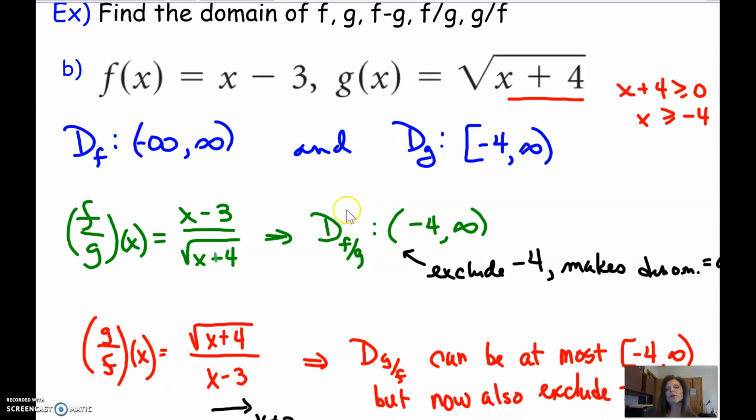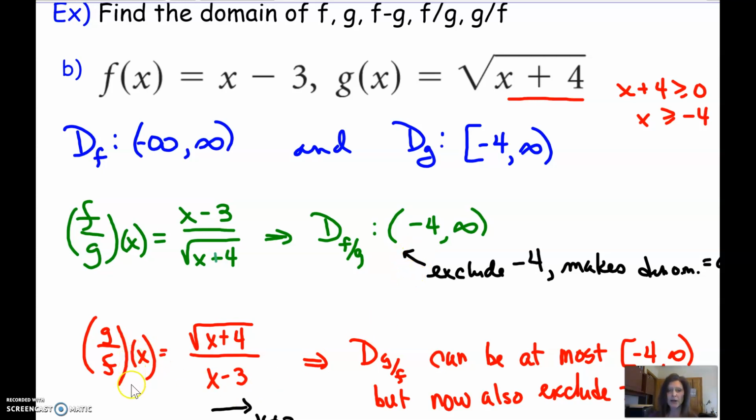Now, what about f minus g? Well, f minus g is going to be just the same as this one. It looks like I did not write that on there, but the domain of f minus g is going to be the most restricted between these two domains, and that is going to be from negative 4 to infinity. If I want to do f divided by g, I'll put the f on top and the g on the bottom. This cannot be equal to 0. Well, the only time this is equal to 0 is if I'm taking the square root of 0, and that would be when there's a negative 4 there. So the only thing I have to change on my domain is excluding the negative 4, so we change the bracket to a parenthesis.